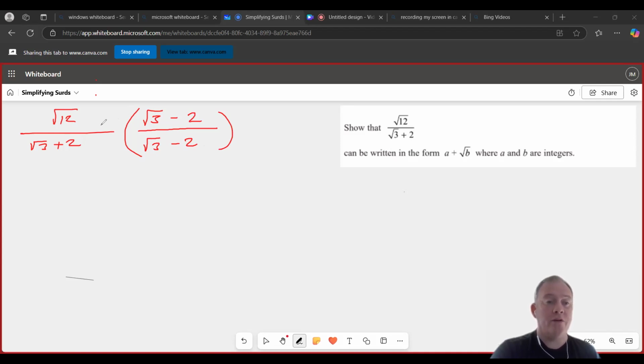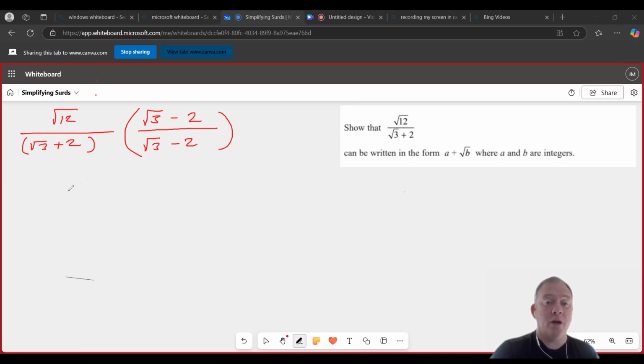Think of 1 over 2 and times the top and the bottom by 5. You're going to get 5 over 10. It's still a half. Likewise, we have not changed anything here. It's still the same value. Secondly, and really importantly, you might recognize in the denominator that we now have a difference of 2 squares. And that is going to help us rationalize the denominator, which means getting rid of the surds.